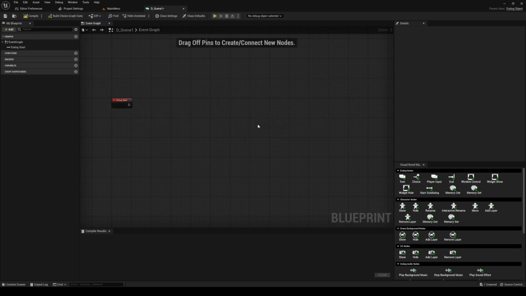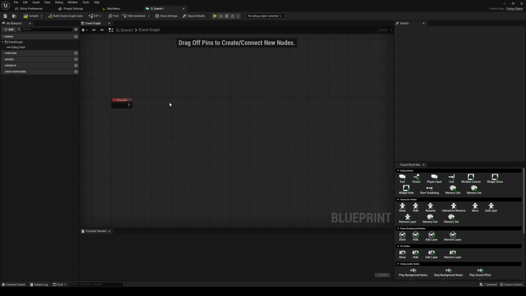So how does a dialogue blueprint work? Every single dialogue has a dialogue start node. This is basically the entry point to your dialogue. Everything that's connected from here will be executed once the dialogue is started. Just remember as well, a dialog blueprint is also a blueprint, so you can use all the blueprint functions that Unreal has as well in the dialog.